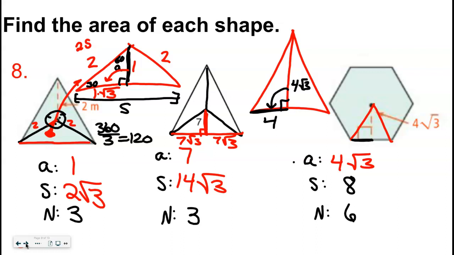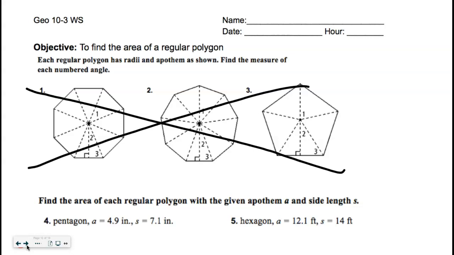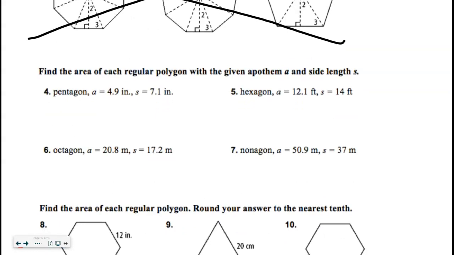We're going to go to the worksheet, and because this is a hard lesson, we are going to do odds together, so you guys are going to have to help me with your calculators, because I don't have one, okay? I'm going to let you skip that. I think we know how to find the angles, so go ahead and cross those off. When you're listening so well, I let you skip stuff. At the top, I want you to write 1/2 ASN. For the squares, we won't use that. We'll use our 2 shortcuts. So if it's not a square, you need the A, the S, the N. So we're going to start with the odds, and then your assignment is going to be the evens.